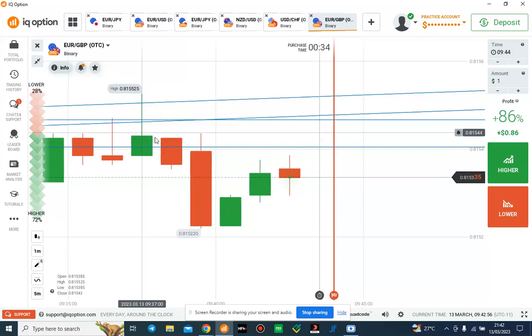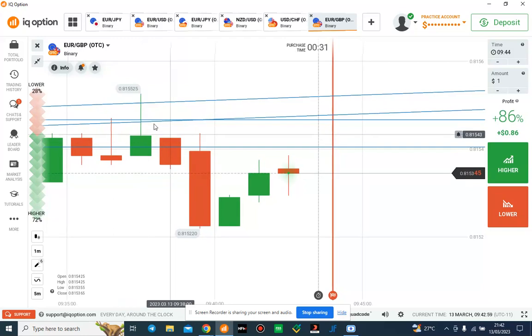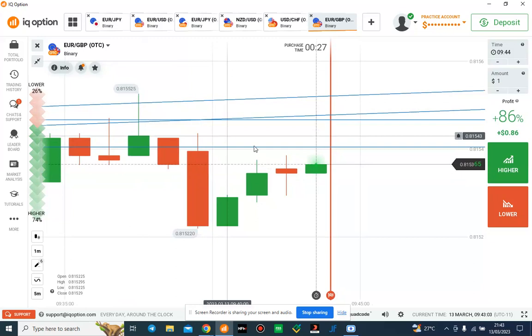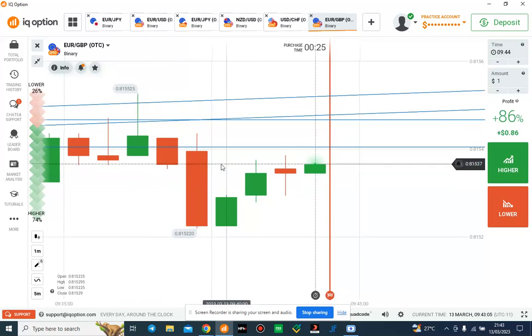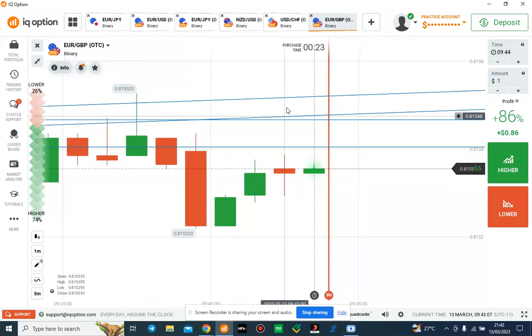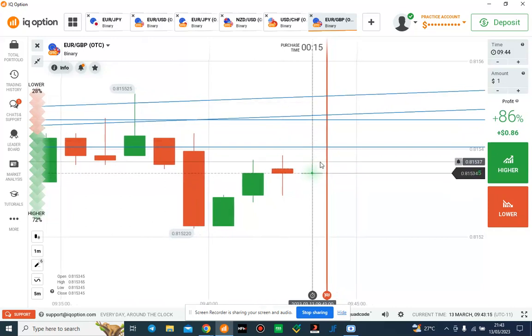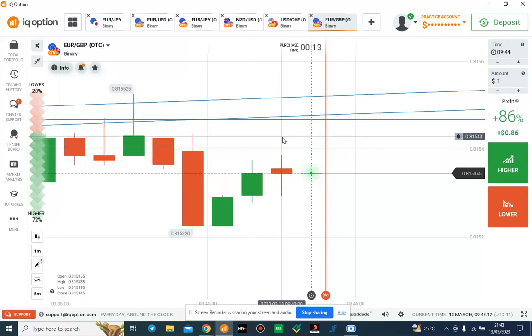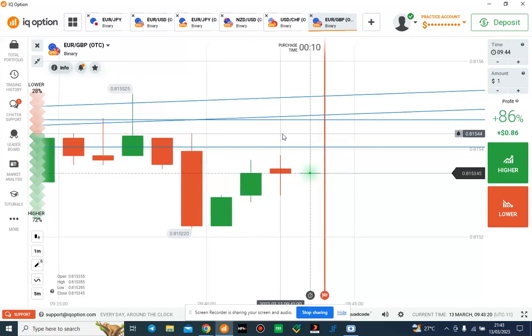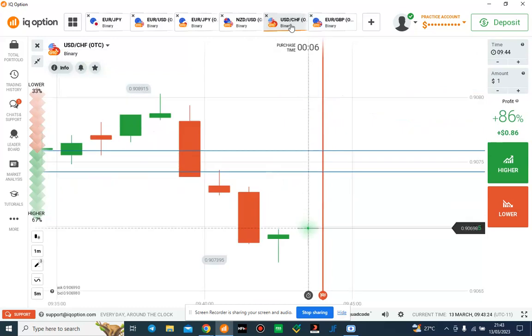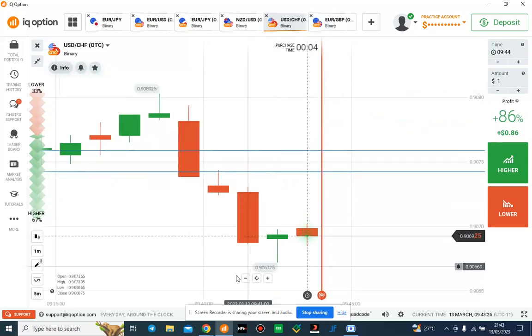The horizontal resistance is a seller's area as well on the left side. The trend line resistance is also a seller's area on the left side, according to the structure. So same thing here. If the candle rejects from the horizontal and the trend line resistance and closes inside the horizontal resistance, we might see sellers. But if it only rejects from this horizontal resistance, we might see buyers fill the gap or break the trend line.